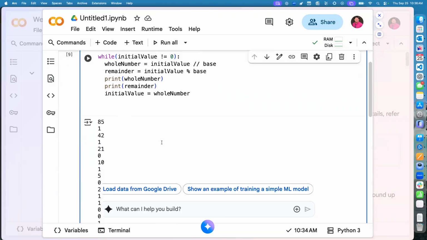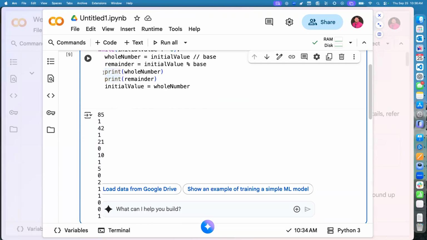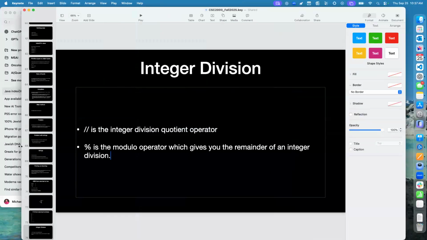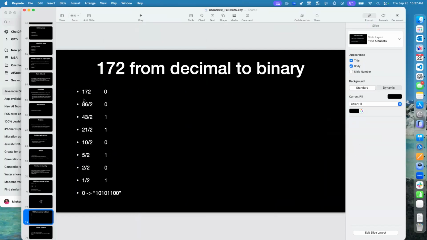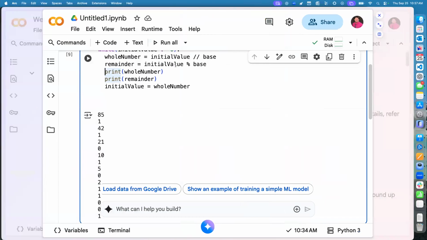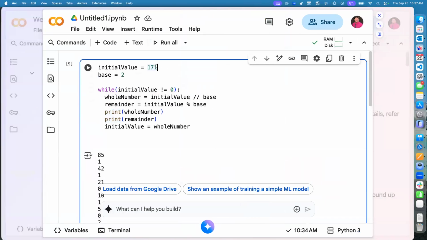Now, let's assume that when we wrote this on our slides, we didn't actually care what was happening over here on the left. That was just the math that was controlling everything. Our answer is being built up here in the remainders. So let's just portray this. And I'm going to stick this back to 172 so we can match these directly.